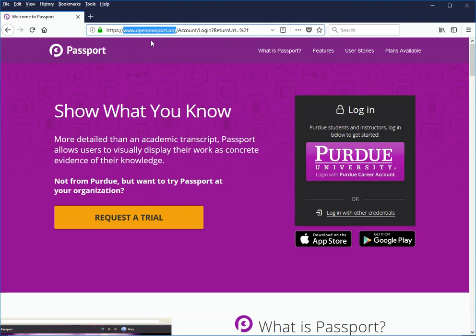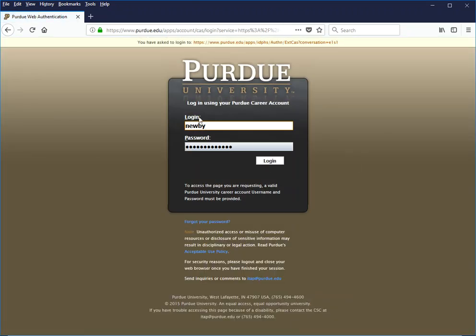All right, to get into Passport, what you need to do is to go into the www.openpassport.org website. And once you do, you'll come into a page that looks similar to this. Once you've been invited into a group and you've accepted that invitation, then all you have to do once you get here is to log in, which is to click onto this button right here, and it will take you then to your login page.